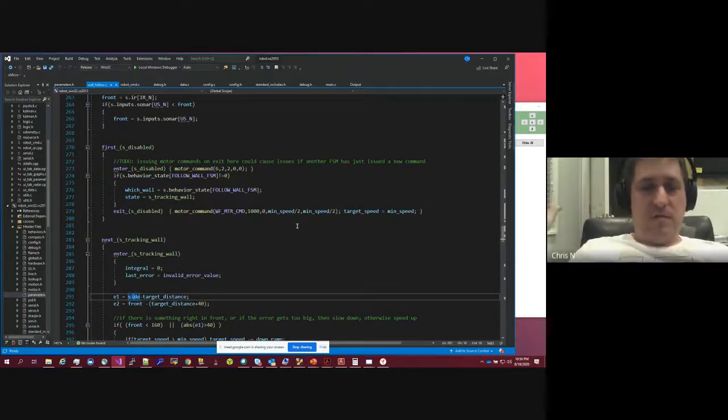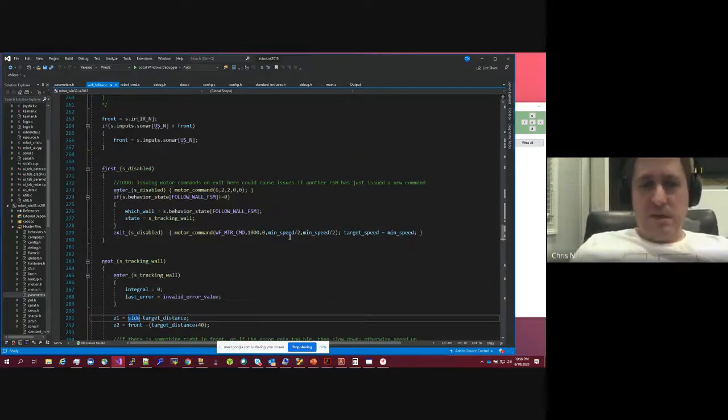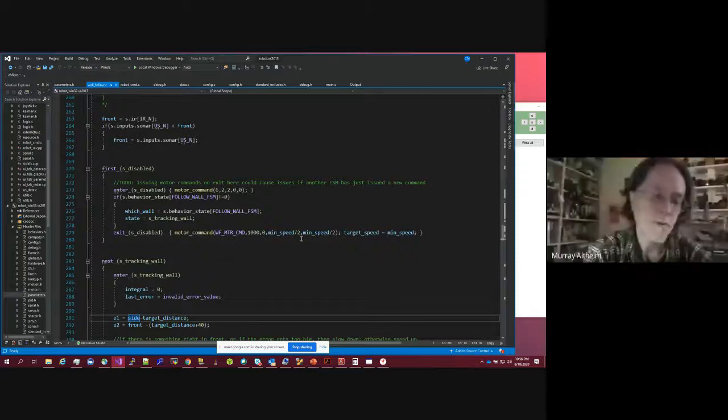There's an amazing amount of work you can get done on an 8-bit micro running at whatever 20 megahertz. But in terms of time taken to write the plumbing behind this, yes, it wasn't trivial. Again, it depends on what your skill sets are. My background is software, right? So that stuff comes more naturally to me than working on the mechanics of the robot. So it wasn't that hard for me to do.